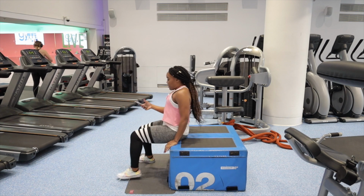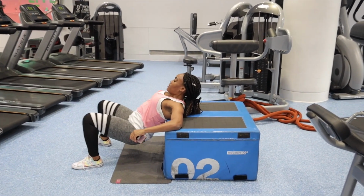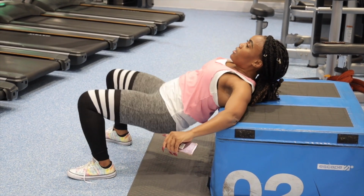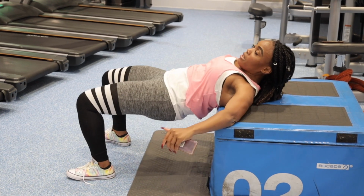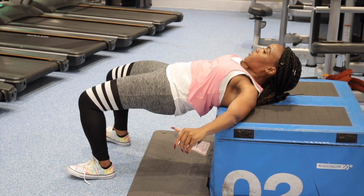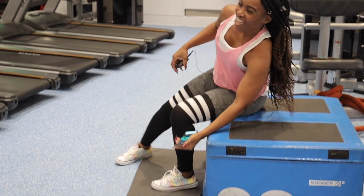Okay, let's go. Hip thrust for 30 seconds here. Okay, we're going now. Abs engaged. Pushing through your hips. Make sure the weight is coming through your heels. Chin up, head off the box, yeah? Okay, squeezing your glutes at the top. One more. Okay, so that's our 8-minute workout.